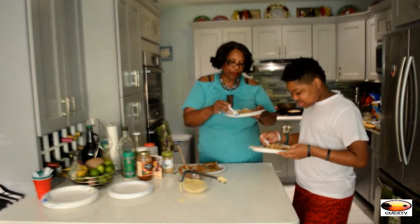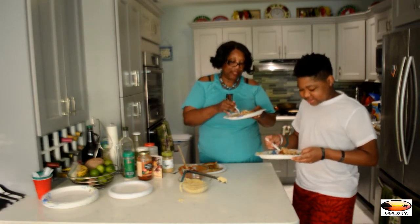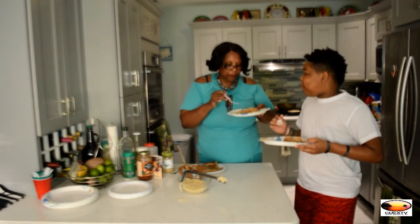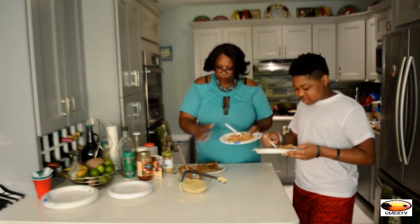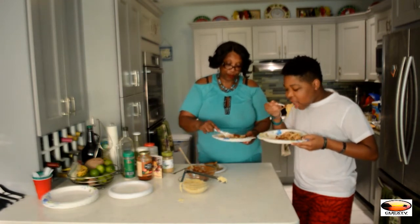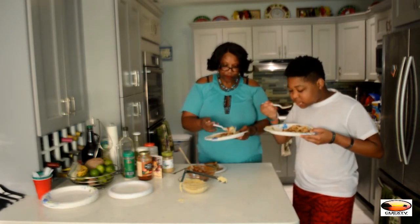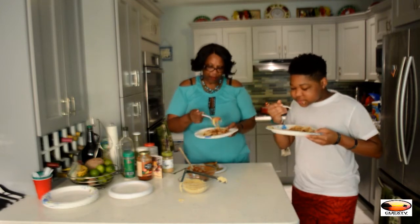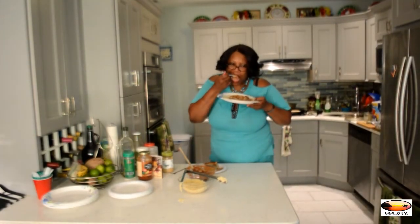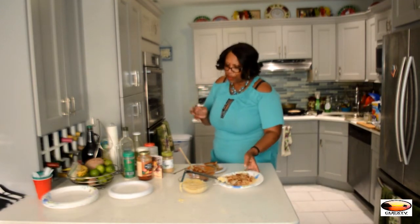You know, even my son loves this and always says it doesn't taste any different. You cannot believe even the texture of the ground beef. It's just real ground beef, you know? It's real good. This is delicious. And it's so funny, I'm not a big ground beef eater. I used to be one of those people that would make it for them, but I wouldn't eat it necessarily.